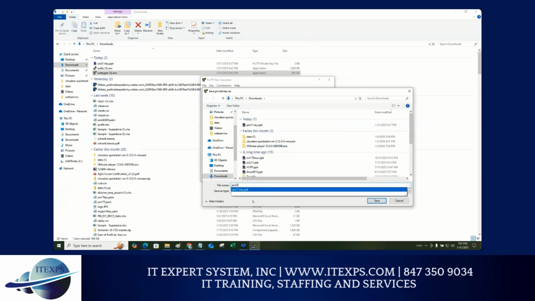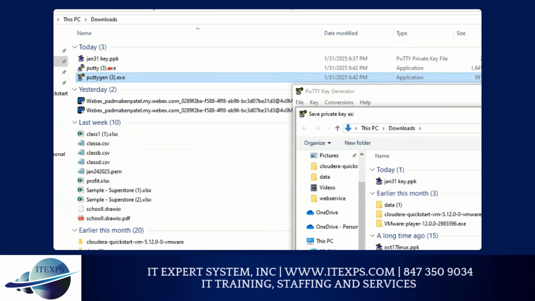Oh, no. I created a PPK already. I didn't do a PEM. Interesting. By default, I have a PPK. I didn't download a PEM.